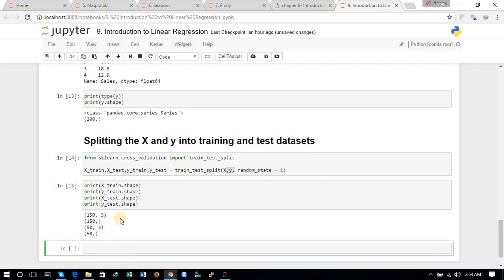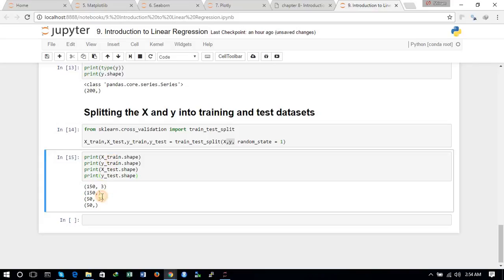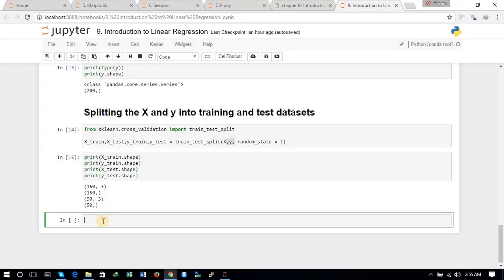Now let us print. We can see that we have 150 observations and 3 columns for the train dataset, and for the train target variable dataset we have just 150 observations. We will be building and training our model on this dataset, and we will check the efficiency on the test dataset. First of all, we will build our model based on the training dataset. So let us go ahead and build a linear regression model.